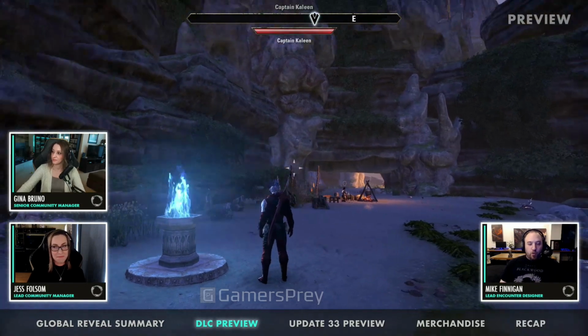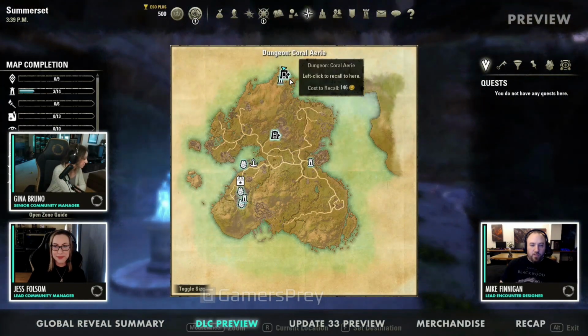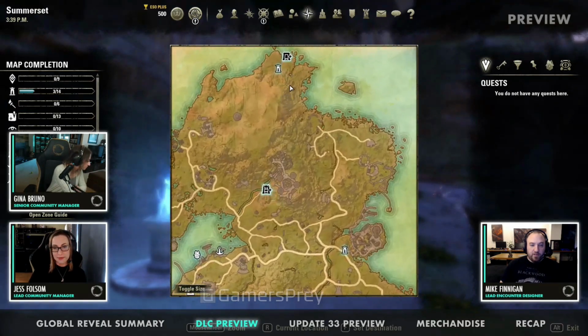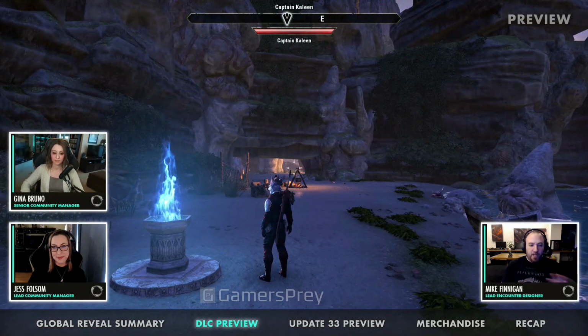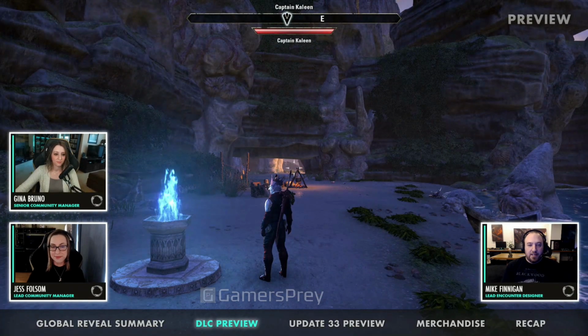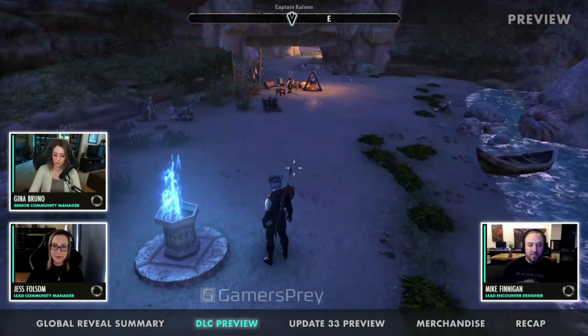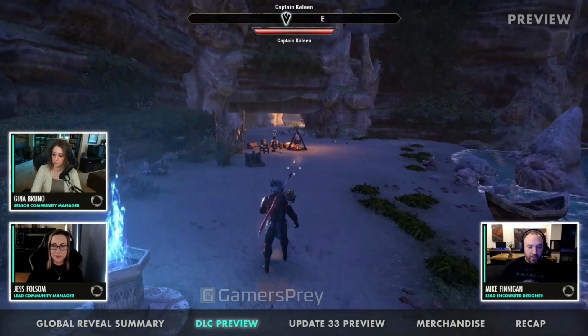Yeah, so this is Coral Aerie. This is located on the northern section of Summerset. For those of you that have been to Summerset Isle, you'll recognize the map. This northern section has a lot of caves and hideaways on the coastal parts, and this just happens to be a hideaway of the Ascendant Order, one group of the Ascendant Order.